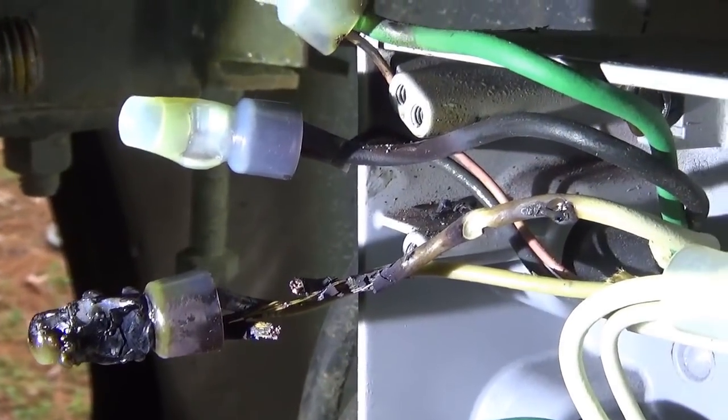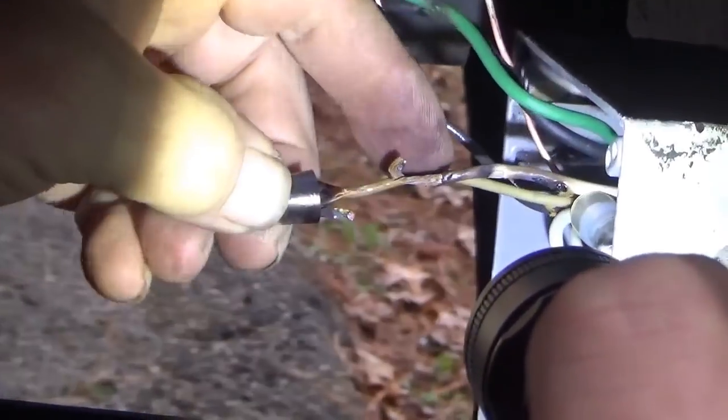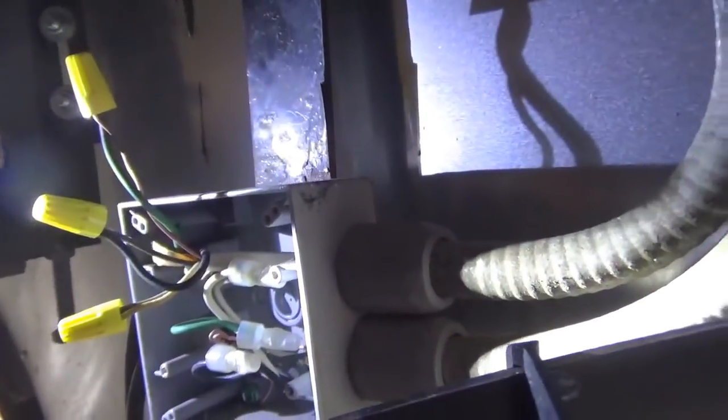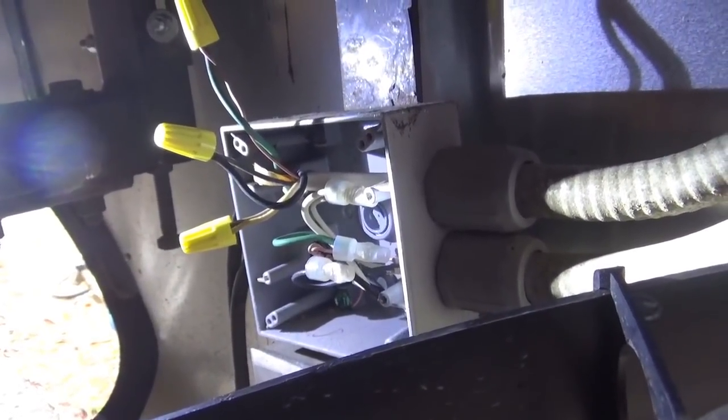That's a good example right there — when you use a cinch cap with solid strand to multi-strand, it's a no-no. Did this one burn up mainly because the fireplace draws so much heat? Yeah, they draw a lot of juice, which creates a lot of heat and resistance. At the weakest link, look what's left of that neutral wire — I count three strands in there. That's it, the rest is toast. Well, that's the connector you're supposed to use — multi-stranded to solid copper wire. Now we are done with that.